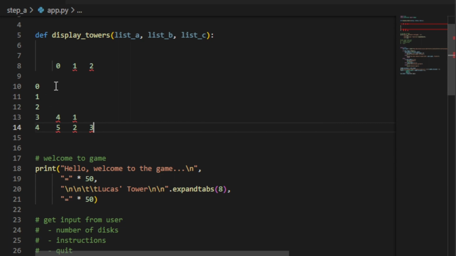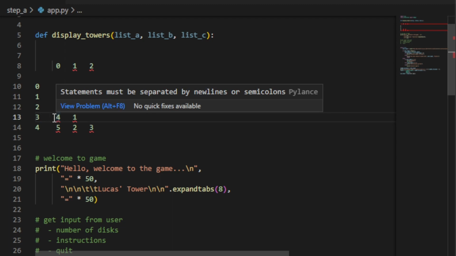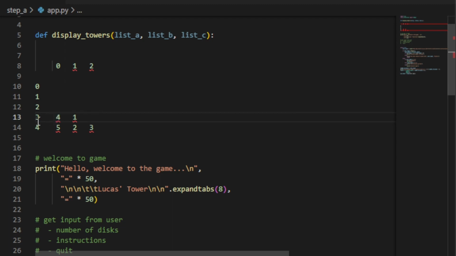So basically we'll want to not print this row until we're at index 3 on the display, and it's going to be changing each time.